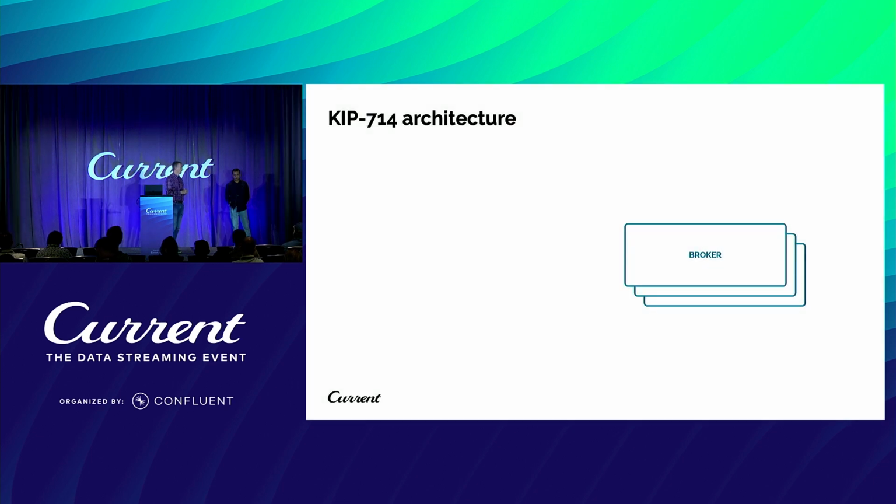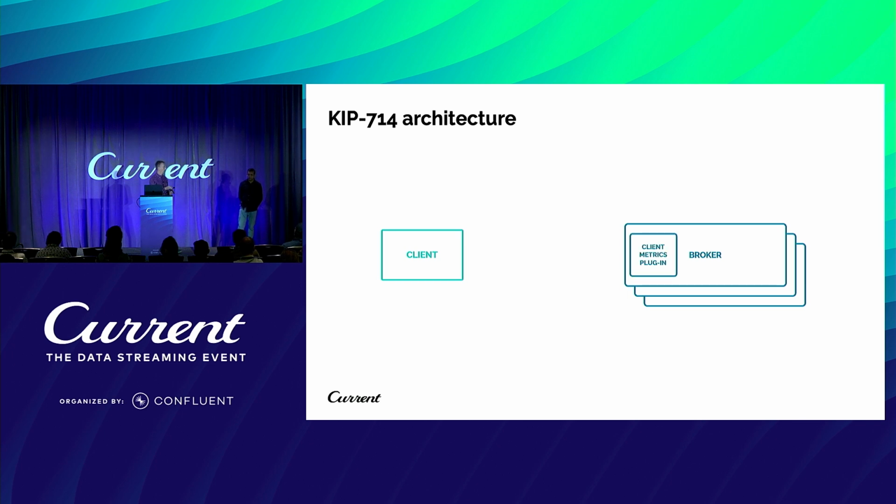So let's have a look at the architecture. Initially, of course, you've got a set of brokers, which are your cluster, and then some clients. And then I said that in order to turn all of this on, you need a client metrics plugin. So that's the plugin component. This is a piece of Java code which you compile and put into the class path of the broker and then configure it. It supports an interface called client telemetry, and that says, this broker now understands how to do KIP 714.